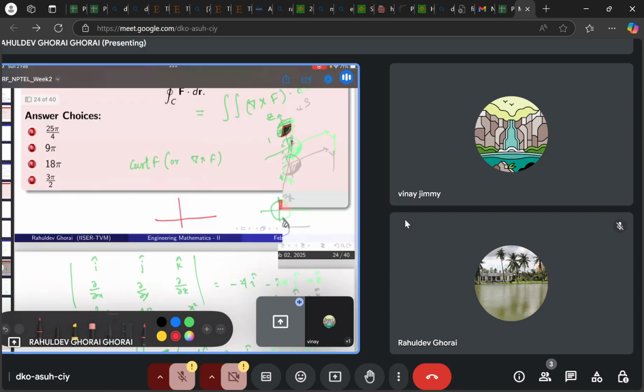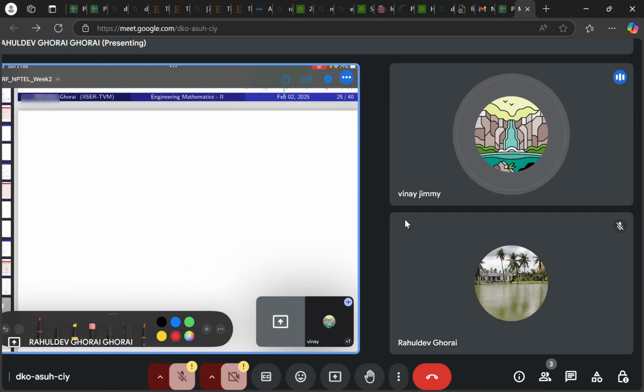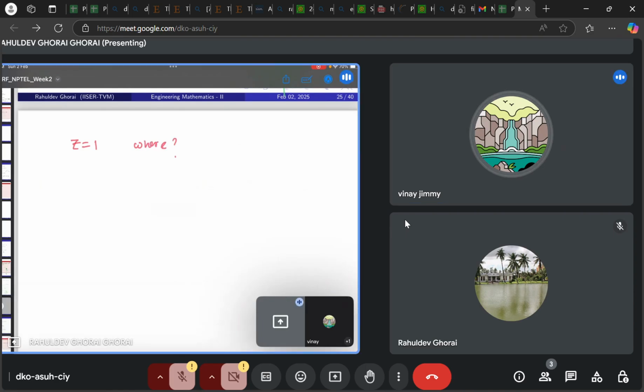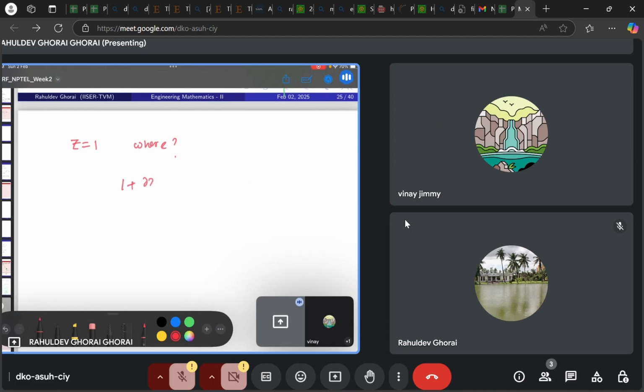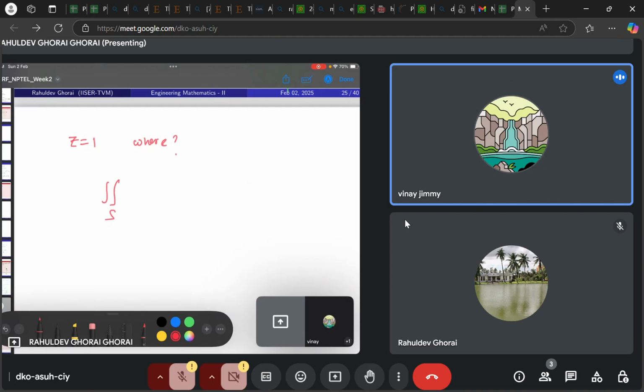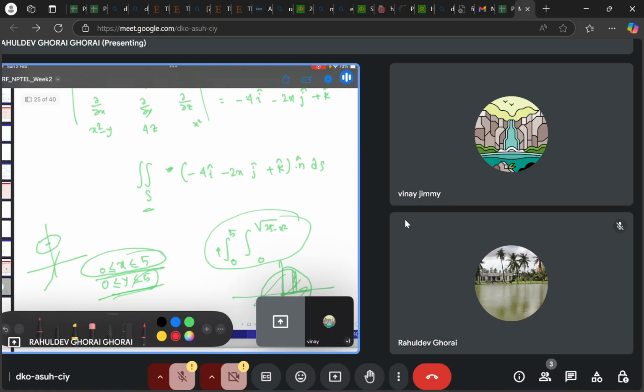No, no, no. You can speak in Hindi, I can understand Hindi, but I will be speaking in English. I used z equal to 1 directly. Where is z equal to 1 directly? I don't understand. Are you using the surface integral of 1 plus z dS? That type, what are you using? That one, sir, double integral dS, and then I used that z equals 1 dS. This one.